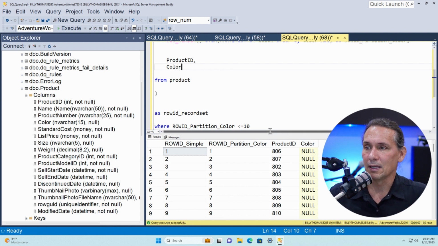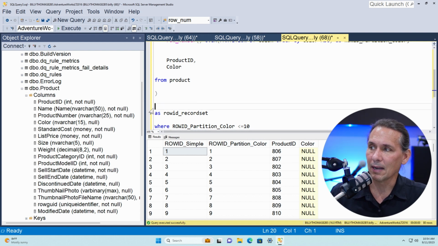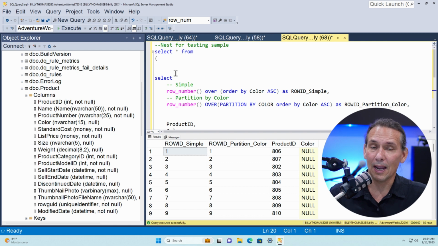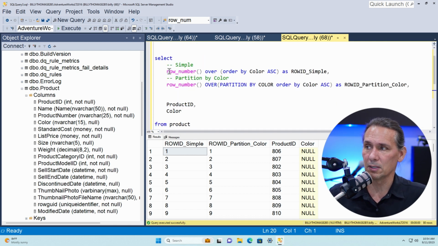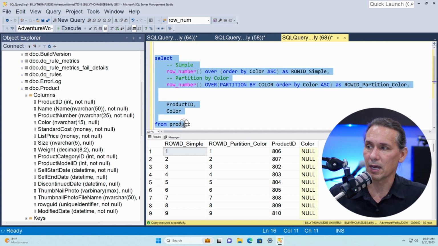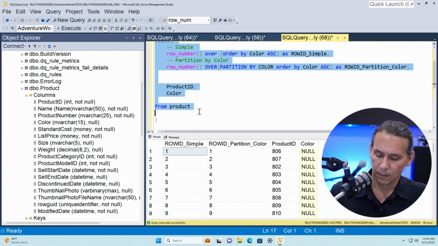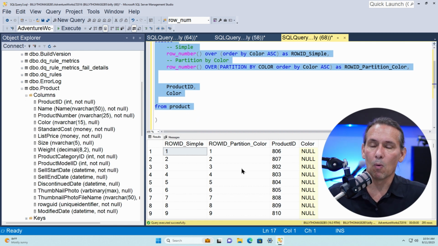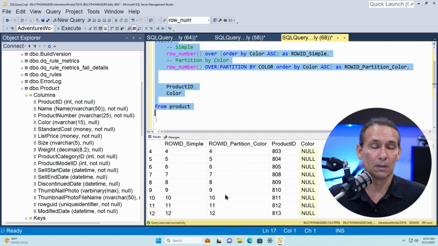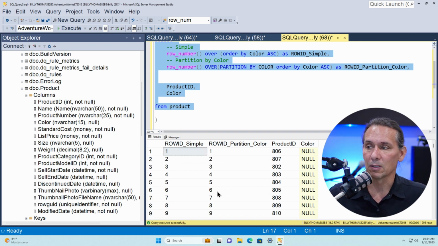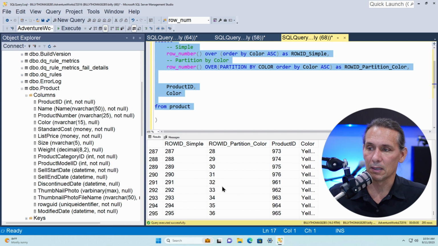So what I did in this next data set example is I put in a nested query, right? This is the exact same query we just had prior. But what I want to do is look at where the row ID partition color is 10 or less, so less than or equal to 10, so that I get 10 that are blank, 10 that are yellow, 10 that are black, so on and so forth.